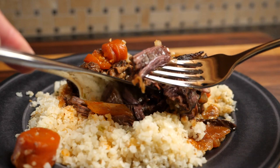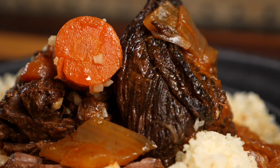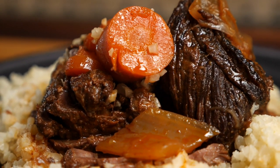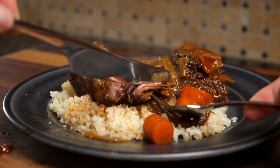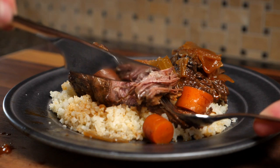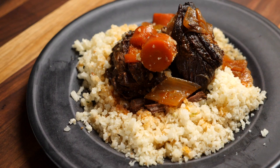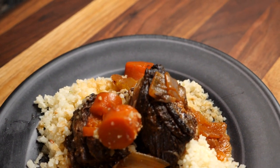This dish has tons of amazing flavor, a little bit of sweetness, and I really like the way these short ribs come out. I've tried making short ribs several other ways. I know a lot of people like to make it with red wine, but I find that using sherry and balsamic vinegar gives a much better, richer flavor that I just love for a Sunday night dinner. So let's dive in and see how to make this amazing beef short rib dish.